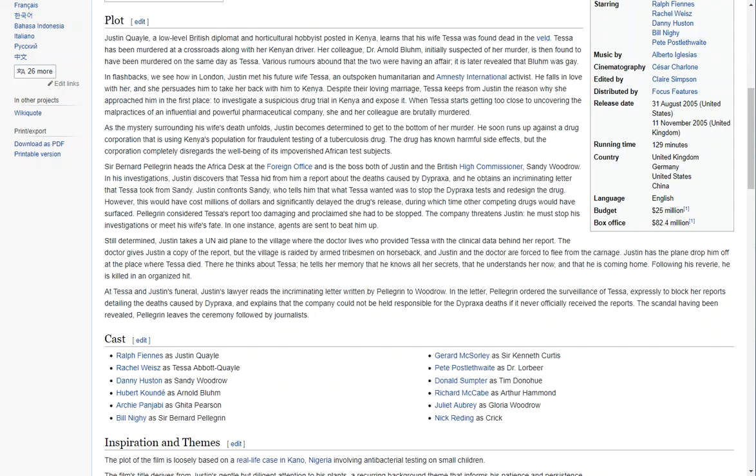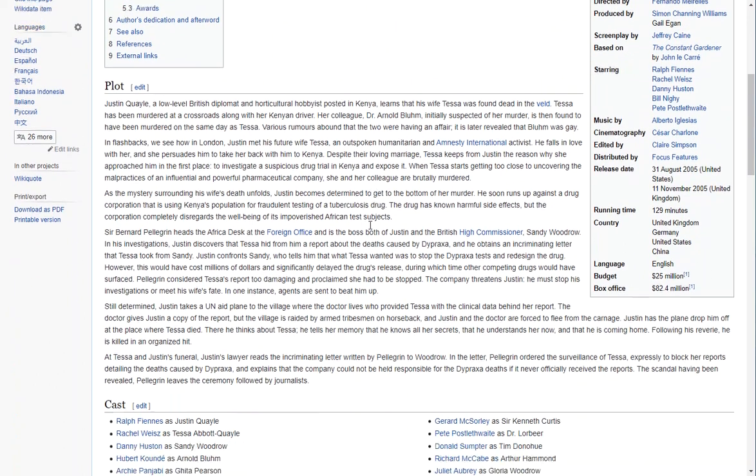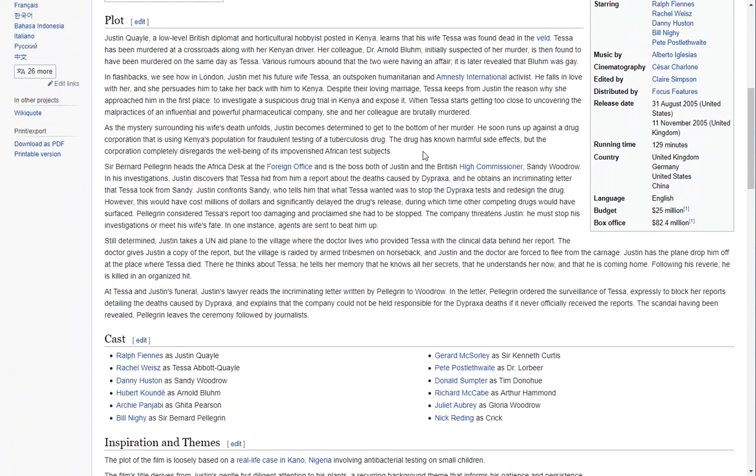But if you go to it, this is what it looks like on the outside. A man and his wife go to Kenya, and the reason that they go to Kenya is he doesn't know it at the time, but she's doing research.